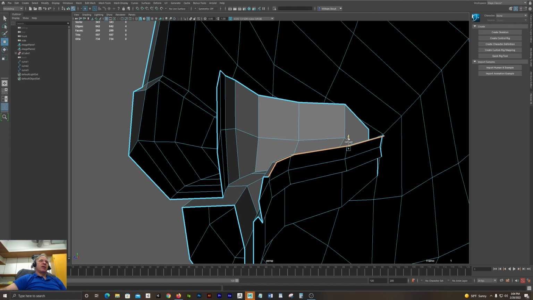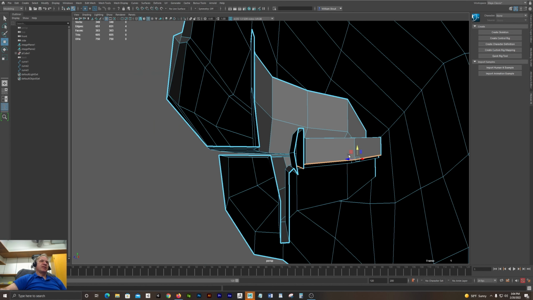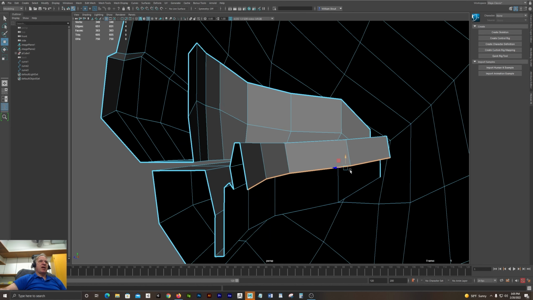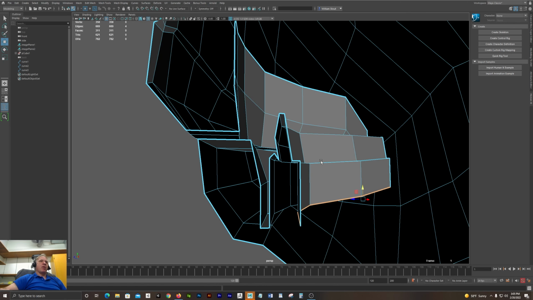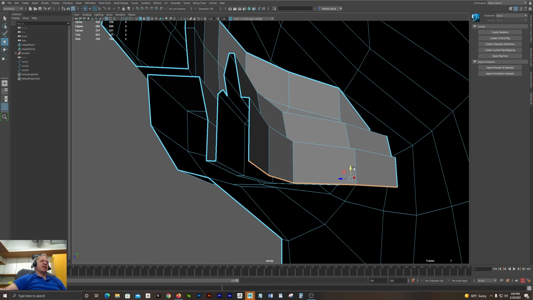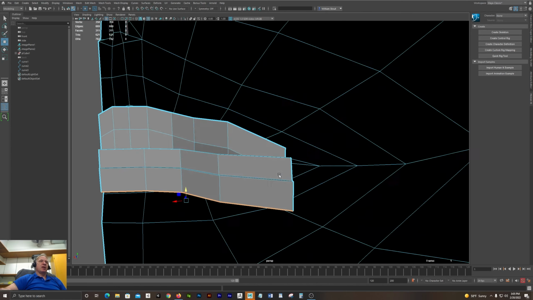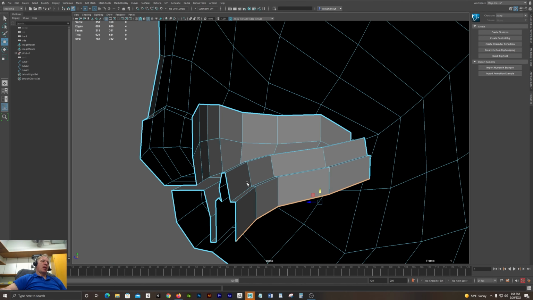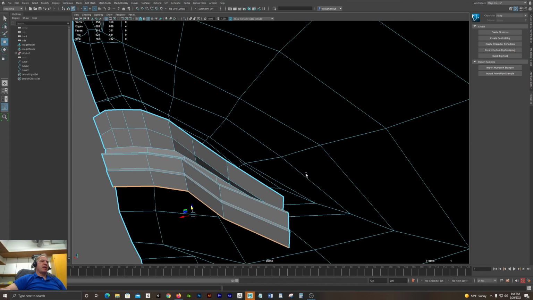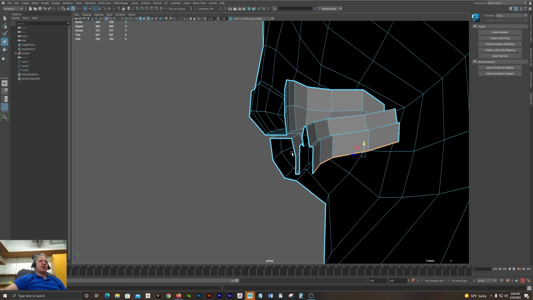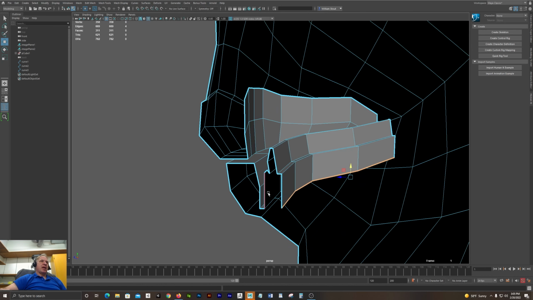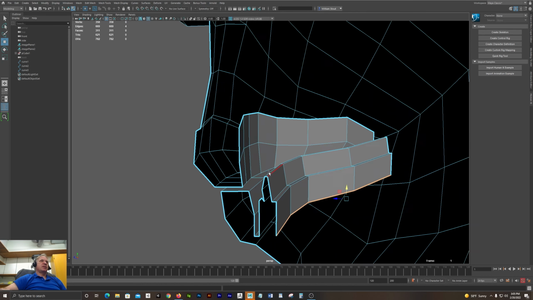In and down. I don't care about the inside of the mouth curve of the teeth because seriously, I don't think anybody's ever going to see that. And same thing here. I'm just not worrying about the inside detail as much. I'm saving polygons rather than worrying about perfect sculpting on the inside. I just don't think anybody's ever going to see it. So we're good there. So that's the lower lip and gum and teeth.